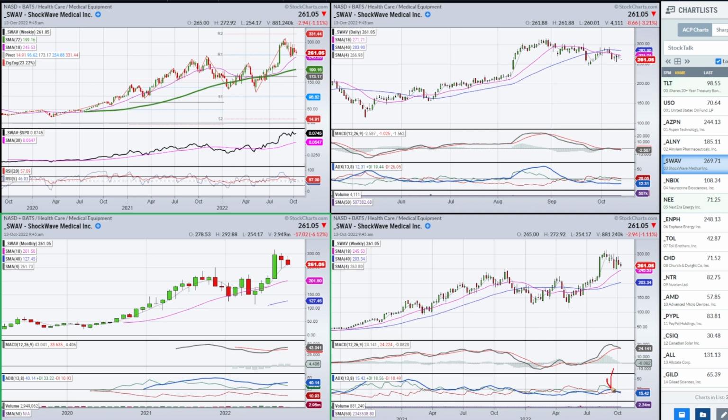Number one, you see how the ADX on the weekly did not get above 25? So that changes my thinking in this and I turn this more into a trading play. I can play this, but I'm playing it tighter. I'm looking for targets quicker. I'm playing it for a trade.